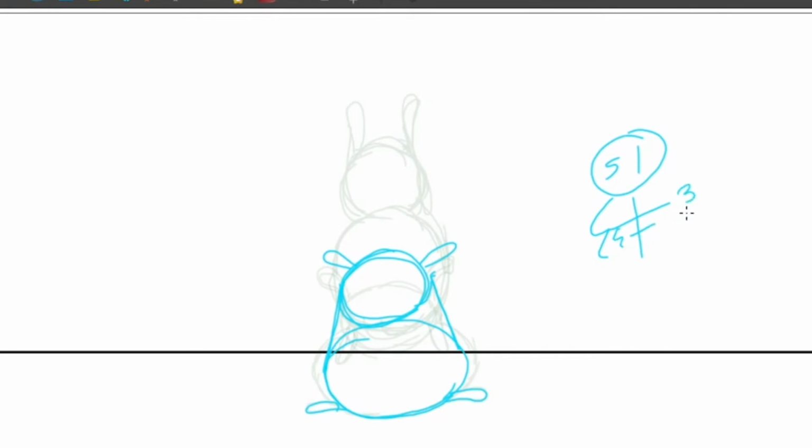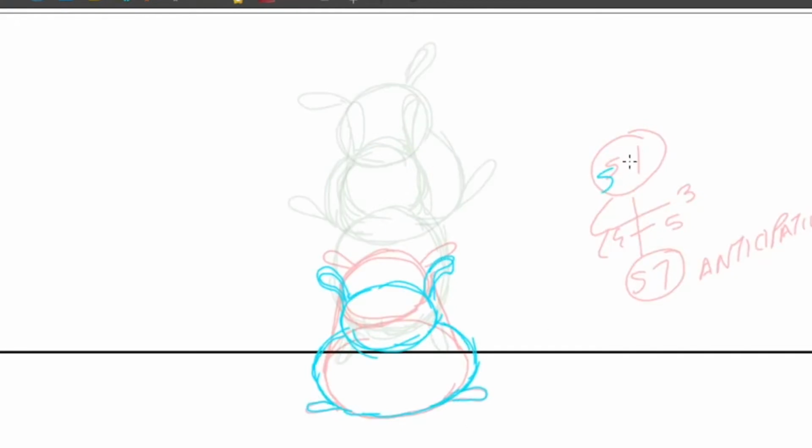So I'm doing this on two frames per drawing. So I'm doing on twos. So this is five, three, five. And then this one here, the down pose, that's my anticipation. Right, and that is on seven, which sounds like a lot. So there's seven. So we'll go ahead and call this number seven, and we want our audience to see that he's getting ready to go off, and now he's going to, boom, he's going to leap up.